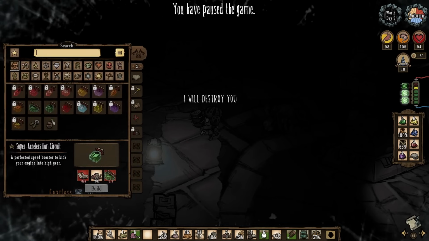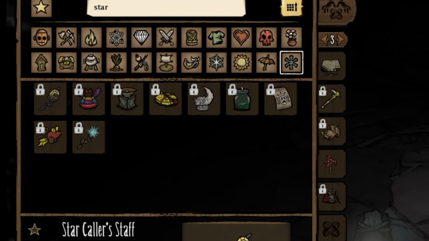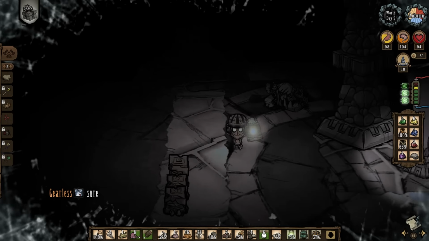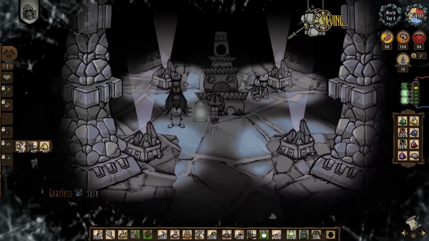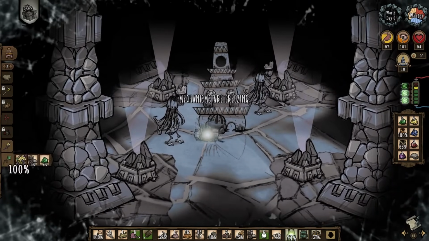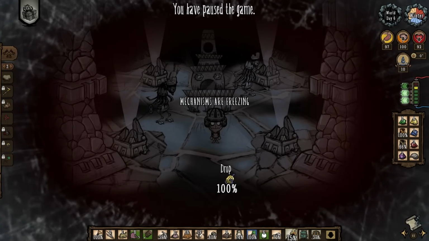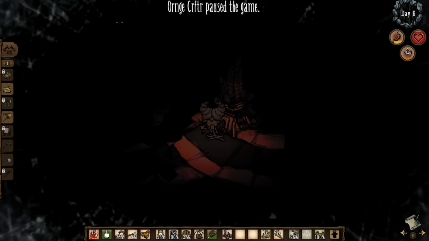Hang on, let me do something. Star, I'm gonna put you there. Deconstruction staff, I'm gonna put you there. Easy inventory management. Oh no, guys, it's winter. And I'm going to freeze. Oh my god. Dude, I'm doing the most, okay? Yeah, you're doing the most pausing, that's for sure.